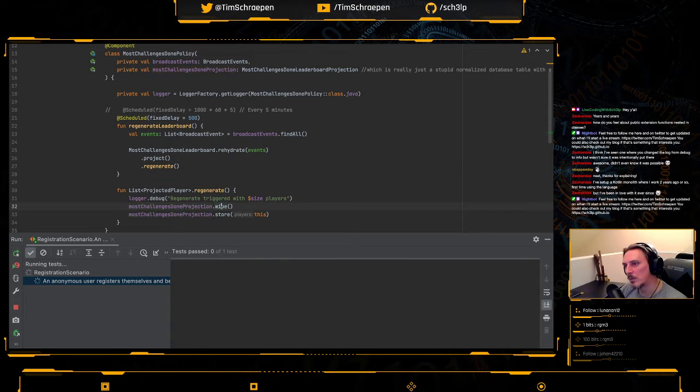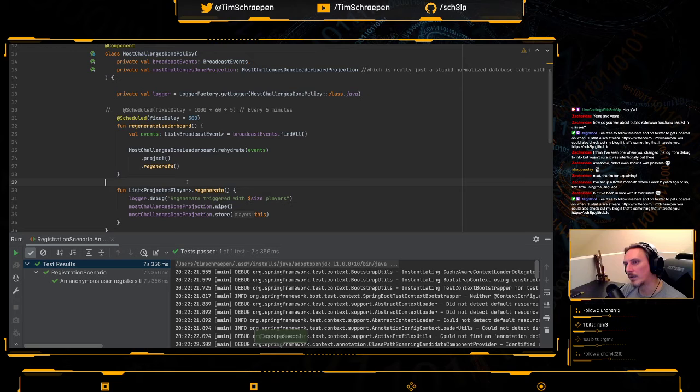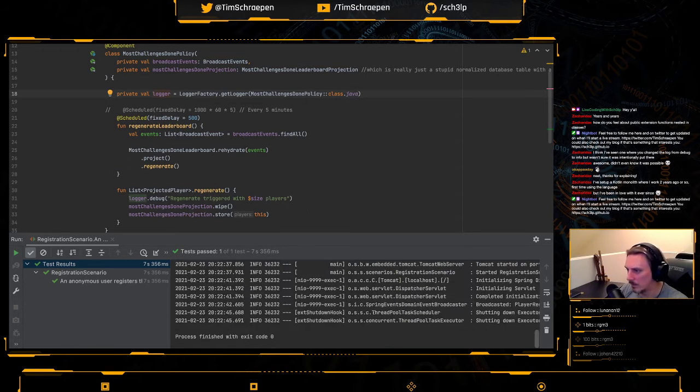It wipes the table before storing all of the projected players, so that's in fact cool. And then we can also verify, I think, that this has been called twice.